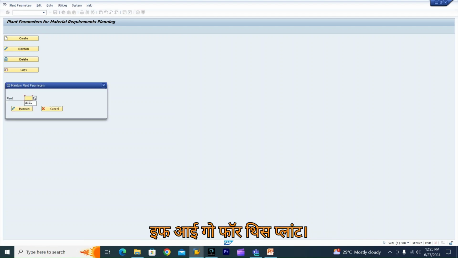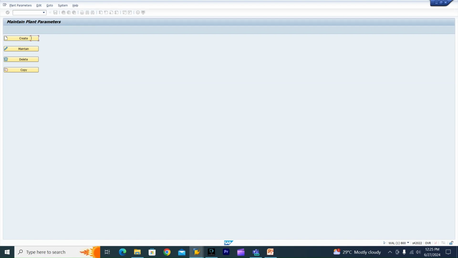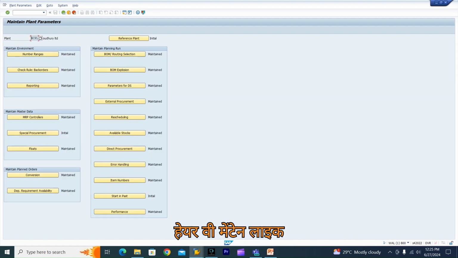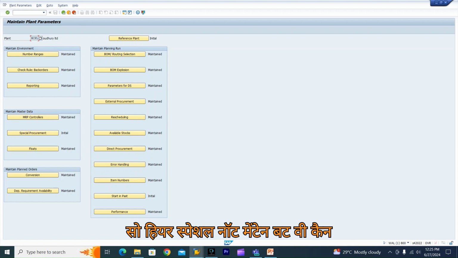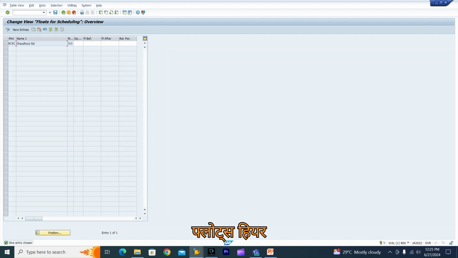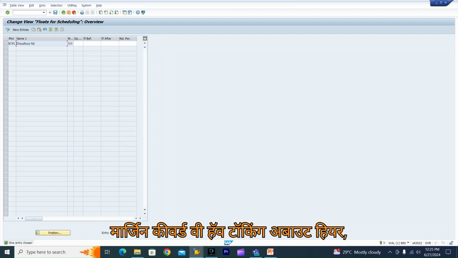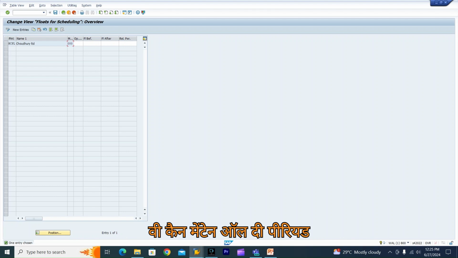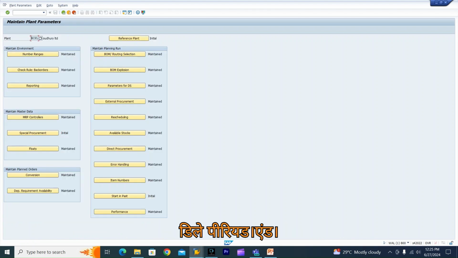If I go to this plant, here we maintain the number in MRP controller. Special requirement is not maintained here, but we can maintain it, and floats, like the schedule margin key we were talking about. Here we can maintain all the delay periods.